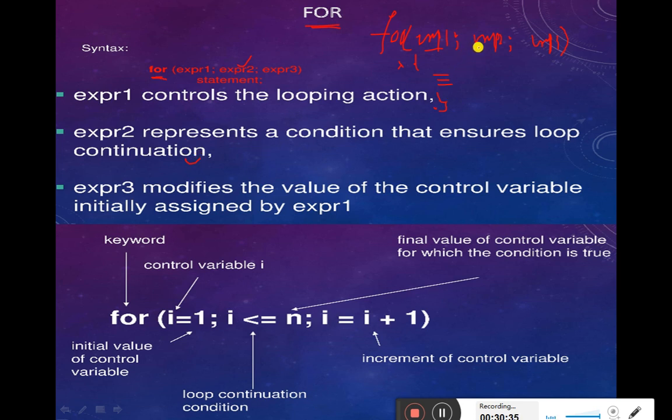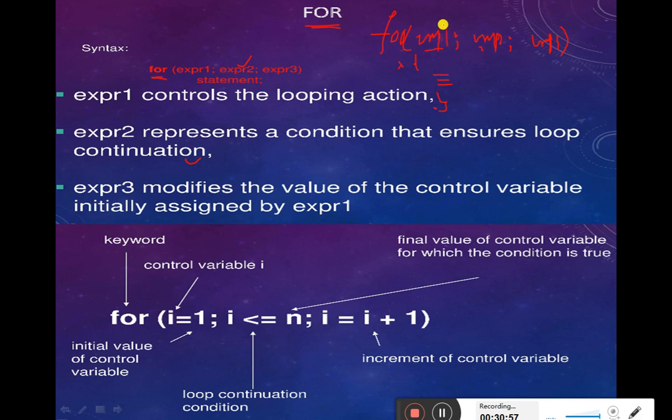The expression 2 decides whether the looping is to be continued or stopped. Then expression 3 actually modifies the value of the loop control variable, which is initially assigned by expression 1.